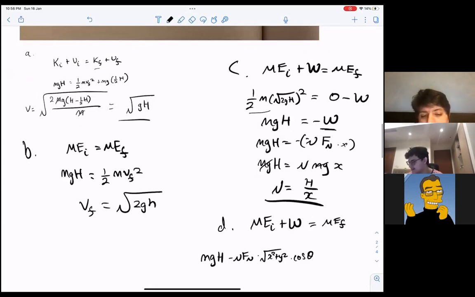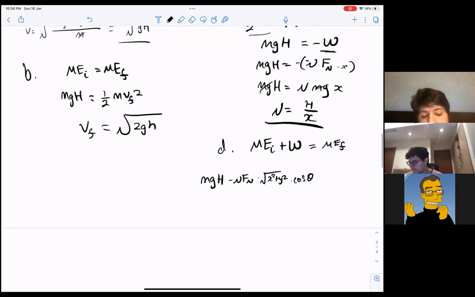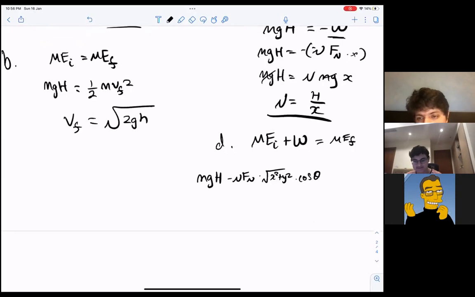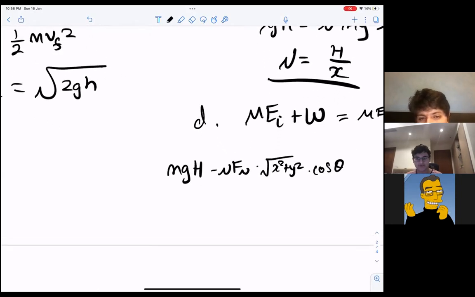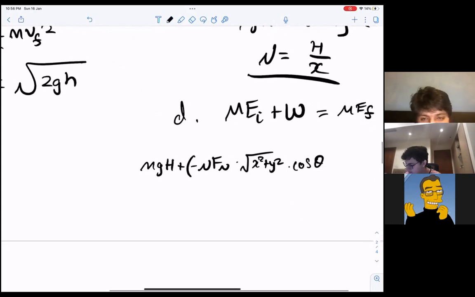Okay, understood. So right now I could basically write this as plus, and then in parentheses negative mu Fn. Yeah, do you want us to do that? Because I'll send you these notes later, so if you want it to be more clear. Yeah, if you could, because I think it's just for conceptual reasons.